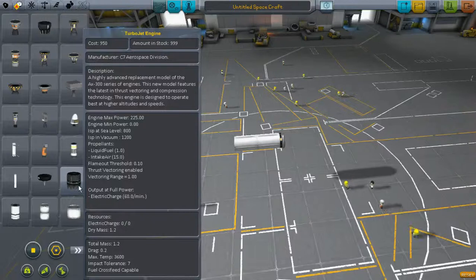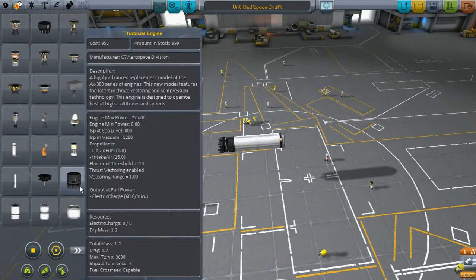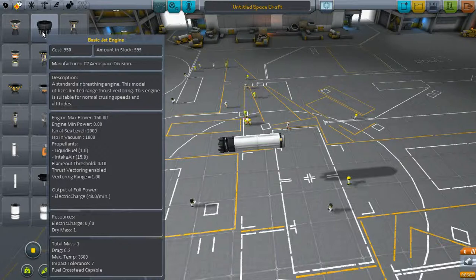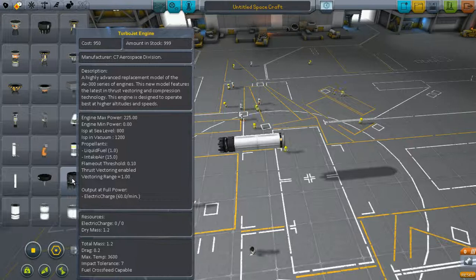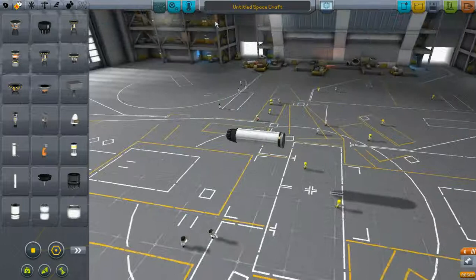So we will go ahead and stick on this jet engine right here, and it seems to actually be a little bit better than the other one. This one does get a whole lot more power out, and on the one hand, we do get more ISP out of this at sea level, but on the other hand, we do end up with a little bit more power, although I guess for something like this we probably want as little fuel consumption as possible, so we'll go with the regular one.